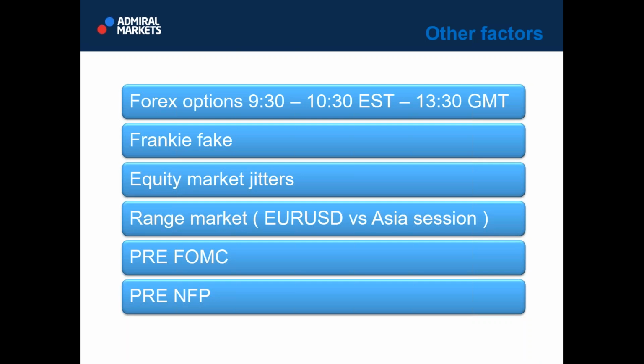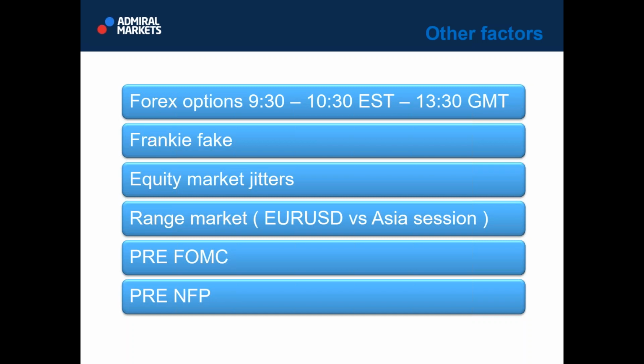Don't forget Forex options, guys. Forex options expire between 9:30 and 10:30 a.m. Eastern time, which is 13:00 GMT, like New York Stock Exchange. And you will see some strong market movements because dealers are trying to move the market before the options expire. Be careful, as the dealers might push the market to a price point and exercise the options, and then the price reverses. Okay? So you can also watch for options.